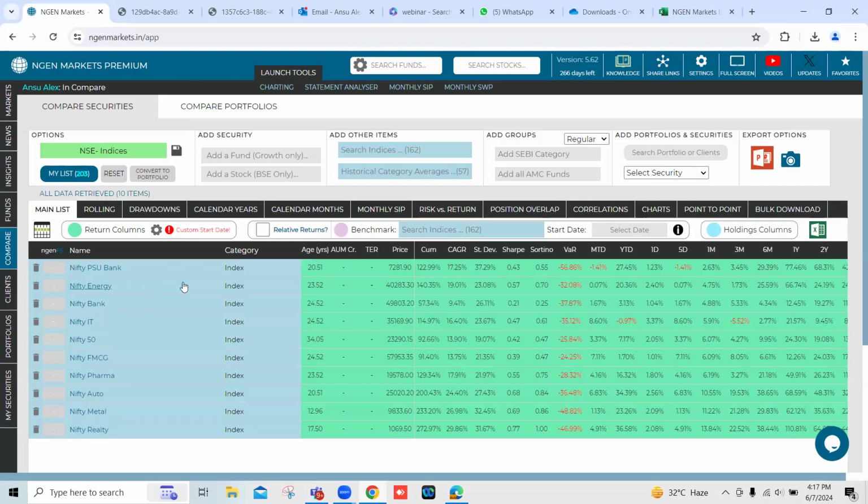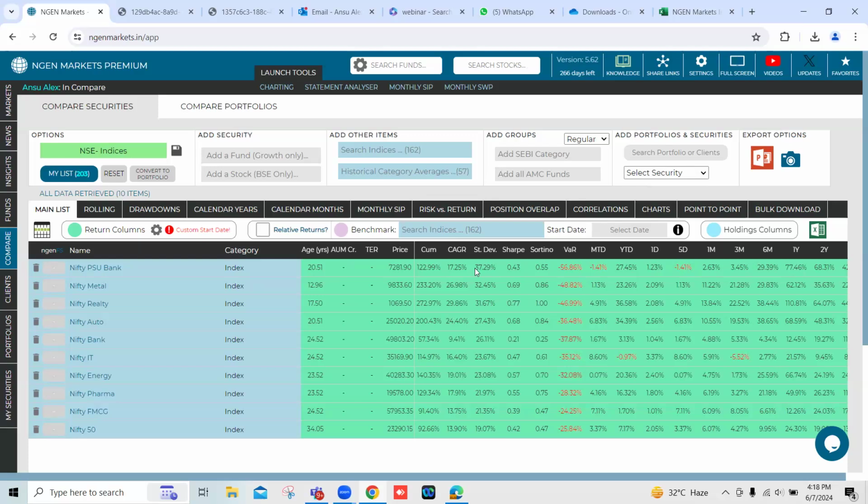Now, let's say I just want to see which of these specific sectors is the riskiest, meaning has the greater amount of volatility within itself. So for that, I would come to this standard deviation as an option, which lets me see the risk as a parameter for each of the sectoral indices. I simply click on the column heading, standard deviation, and the data could get arranged either in ascending or in descending order.